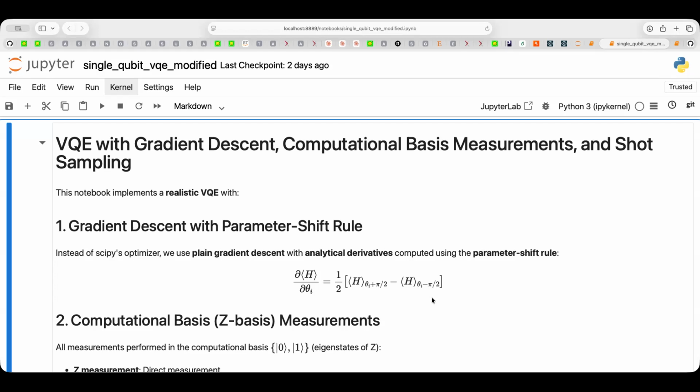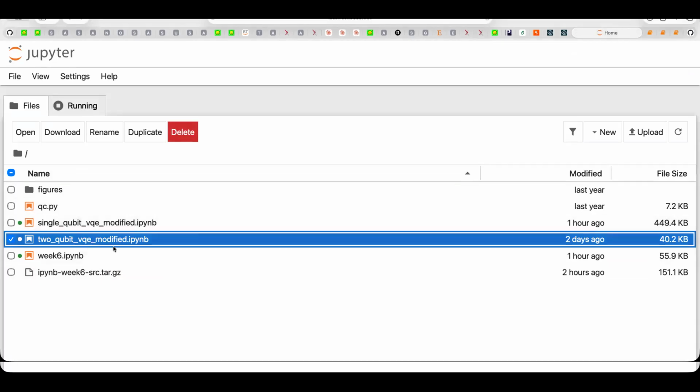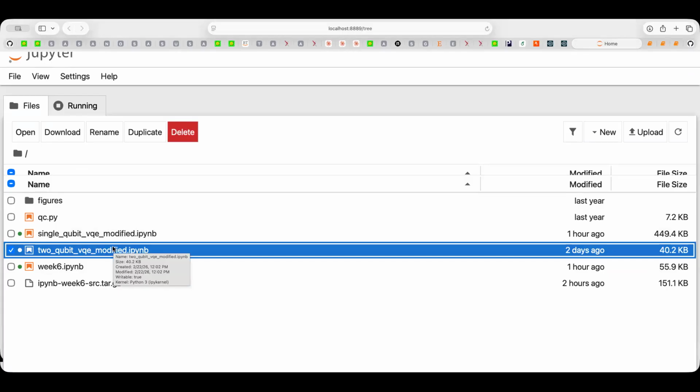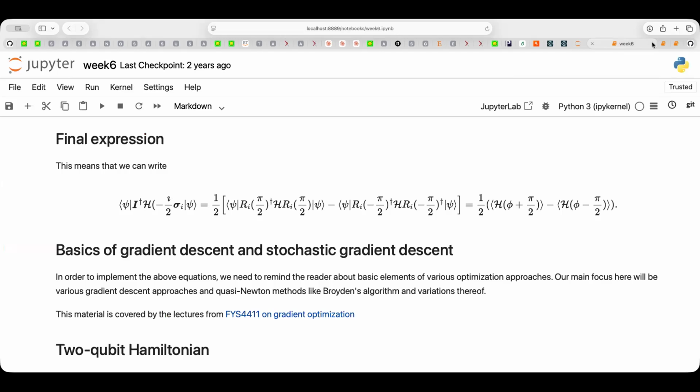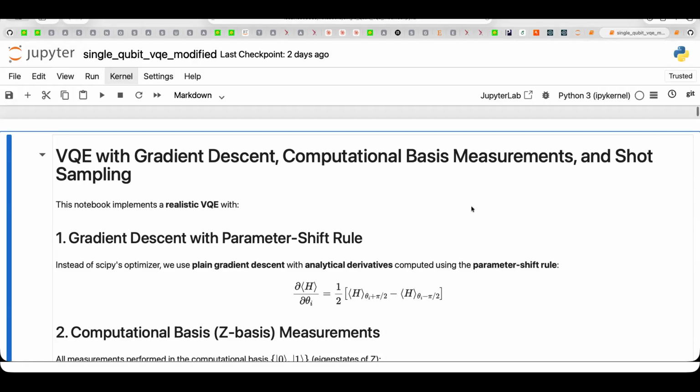Now, there are 2 Jupyter notebooks which you have access to in addition to the standard lecture notes. So I actually wanted to single them out. So if you look into the folder with the teaching material, then the standard lecture notes, which we have been looking in a PDF format as well, that's the one which is week 6 here. But then I did not concatenate the Jupyter notebooks, and I preferred rather to have 2 separate ones. So the first one we're going to look at is the one for the single qubit case. So let me quickly say, no, that was the lecture notes. So this is the single qubit one.